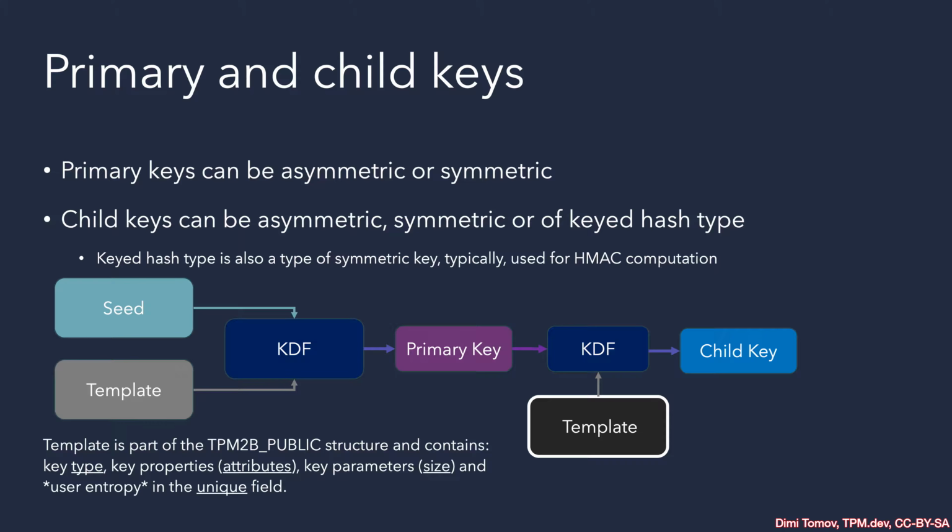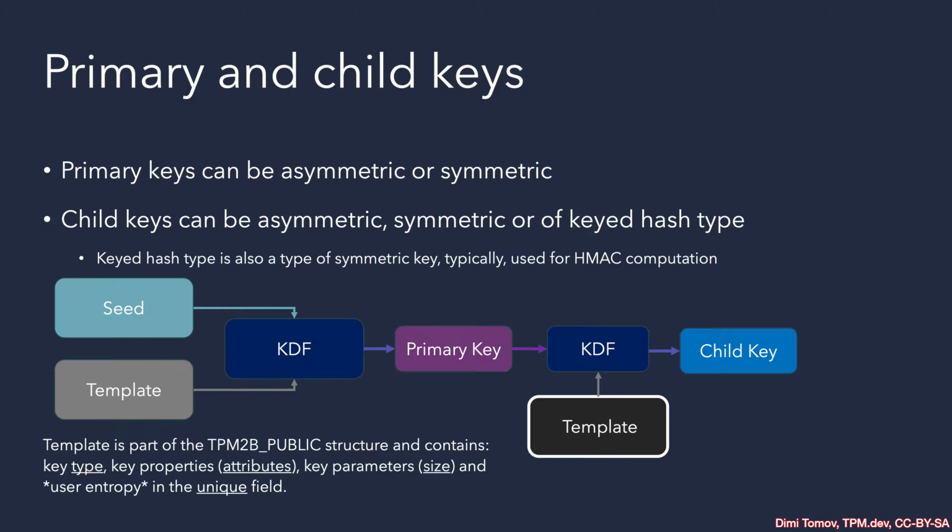This is much more than just the type of key. Is that an RSA key, ECC key, and so on? Such kind of properties go into the template that we pass to the KDF function. Including in that template is the unique field that allows us to add user entropy. It is not necessary to use that field. You just need to know what was the value of that field. If you're not using it, then it's zeros. That's all fine. It is important for the generation of the primary key or its regeneration.